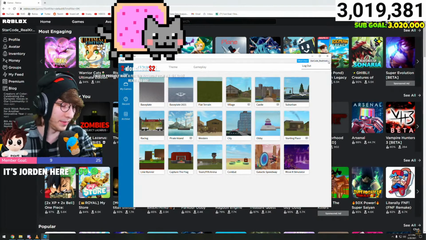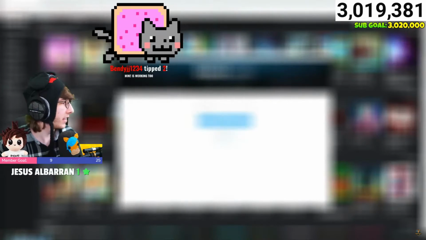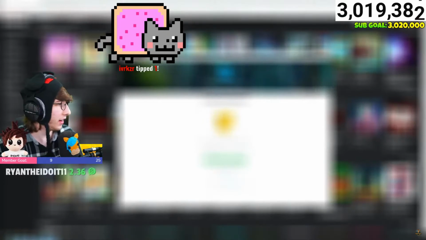All right, hold on. Let me blur the screen so you guys can't see my password. All right, I'm gonna log out. I'm gonna log back in. Mine is working too. Yours is working too. What the heck, man? What the heck is going on here? What in the world is going on here, dude? All right. Let me grab this and there we go. All right, I'm gonna log back in real quick. Don't look at the screen. All right, star code, Real Creek. Log in. Okay, there we go.